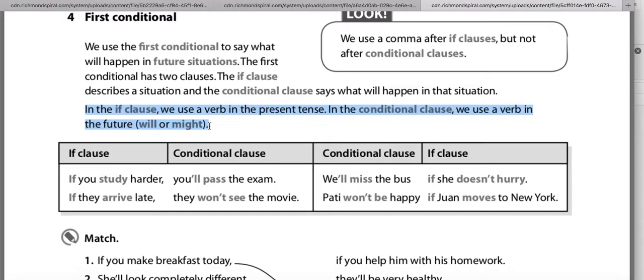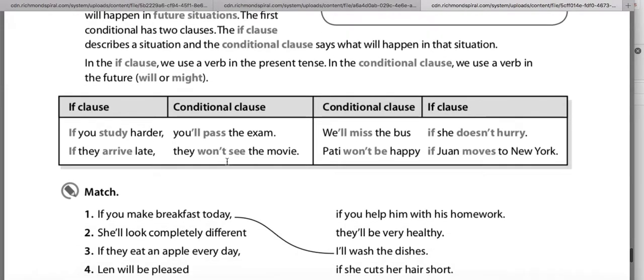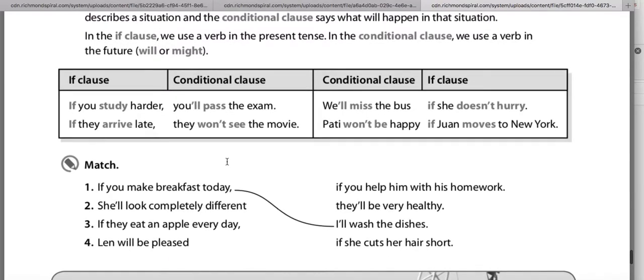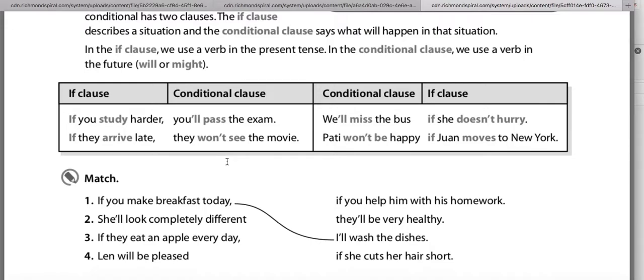Okay? Good. So we have some examples here using if clauses and conditional clauses. This is the last topic that we talk about, and I think you remember some words and some exercises for this topic. Don't forget, guys, that we are working in your virtual book. Okay, so if you can remember some exercises, it's perfect.